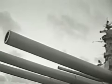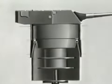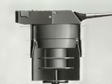The combined rate of fire is over 18 rounds a minute. But you can see only a small part of it from out here. Come on inside and see what this modern 16-inch turret structure is really like. As you can see here, it's topped off by an armored gun house. Below that is the rotating structure, resting on the roller path.